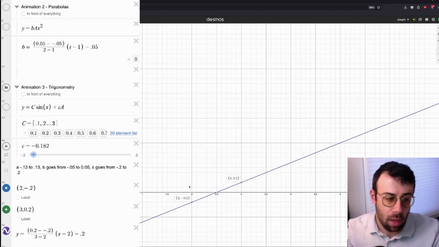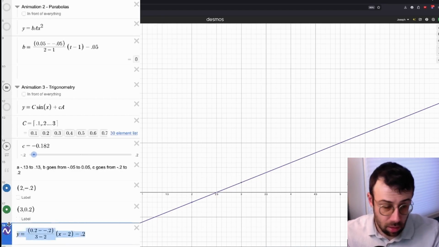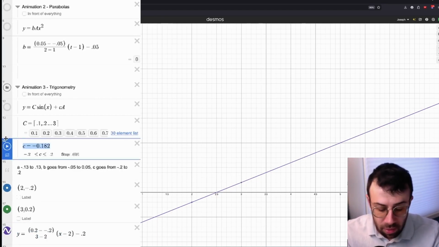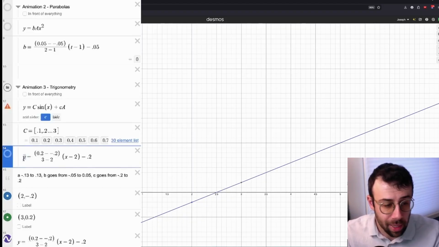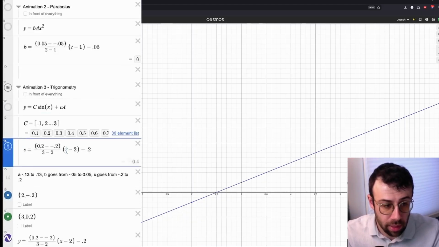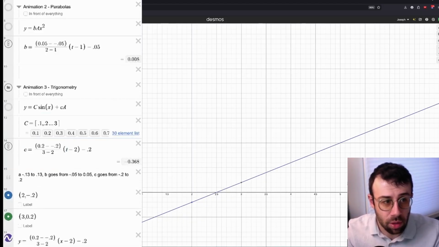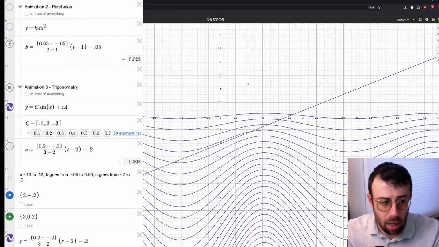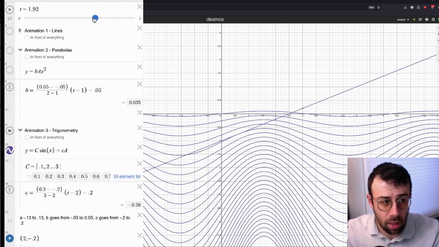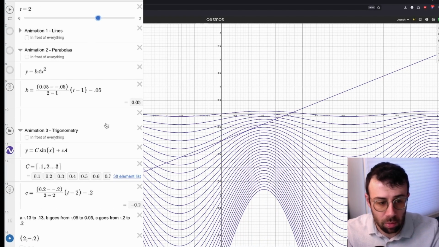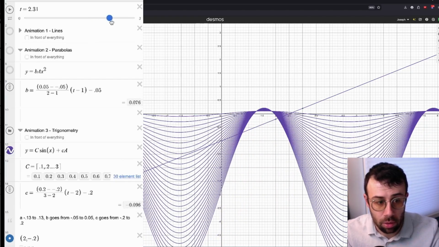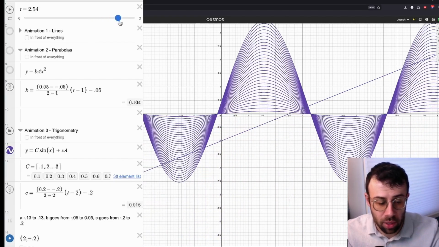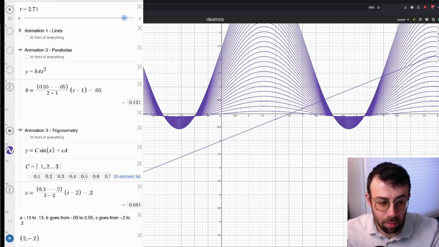So I am good. Let me copy this to my c value. Okay, I'll make c equals and then t. Okay, now from 2 to 3, I'll check. Let me turn on the trigonometry. Okay, awesome. So now from 2 to 3, we should be going from, you can see the value here, negative 0.2 to positive 0.2. Now we're going to have a problem when we play everything, but that's okay for now.